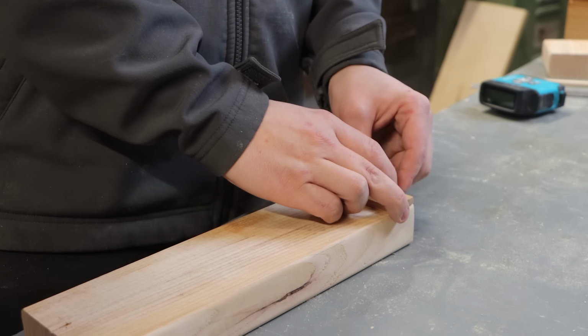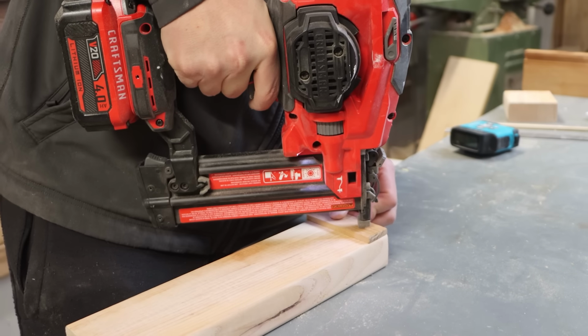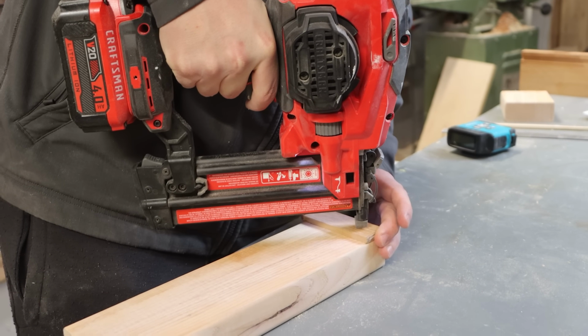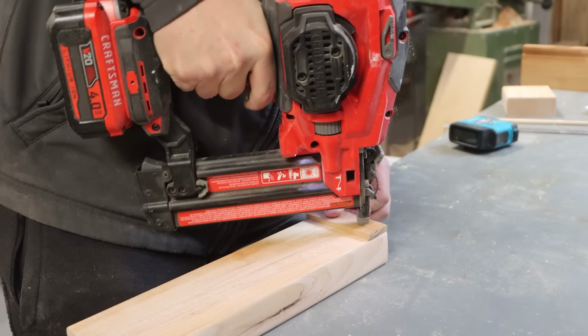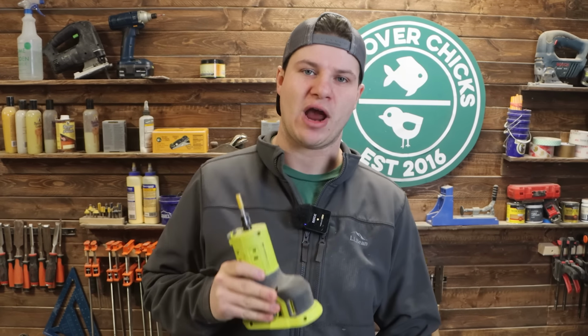We're just gonna put it against the very edge. This one's about 1 inch wide. You can go ahead and brad nail that in. You could glue it if you want, screw it. It doesn't really matter. We'll be cutting this off later. You're gonna put this aside and you're gonna grab your router.